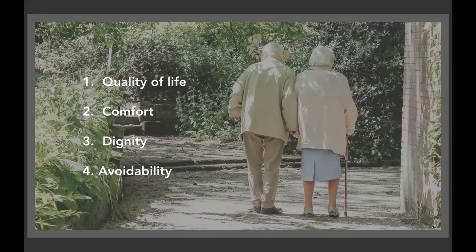Thirdly is dignity. Aging is already a very difficult phase of life when you're seeing yourself become incapable of things you've been capable of your entire life. Stripping away independence unnecessarily is just another way to make people feel undignified. And fourthly, avoidability — there are a lot of avoidable situations where someone doesn't have to go to a nursing home but is forced to. This is an area I focused on in my project.